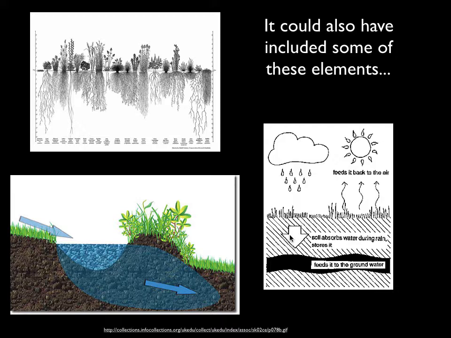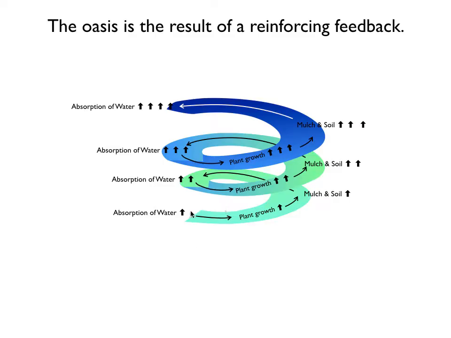And so you are having this organic matter interacting with the water cycle. As you add more organic material, you trap more and more water, which allows you to accumulate more and more vegetation, which dies and creates more and more soil. And we see the succession happening as those roots go down in there and pull out the groundwater. This is the result of a reinforcing feedback.